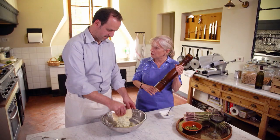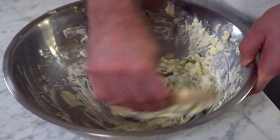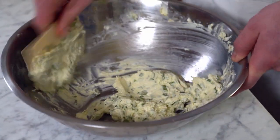Any salt and pepper? Just a little bit of pepper because we have enough salt in the goat cheese, so. You want me to do the honors? Yes, you can put just a little bit. Okay, is enough. So that's it for the filling? Yes, now we are ready.